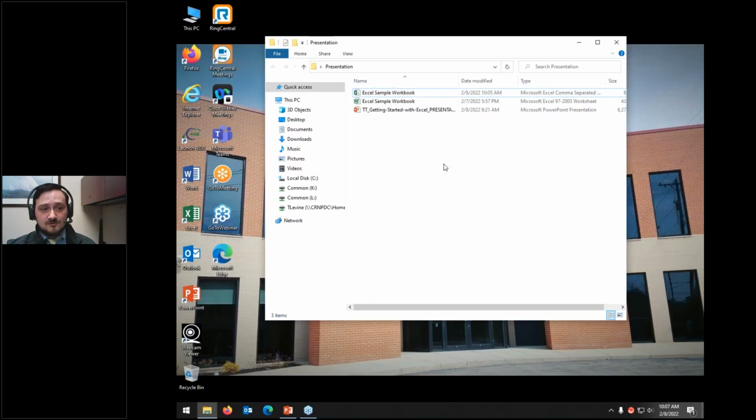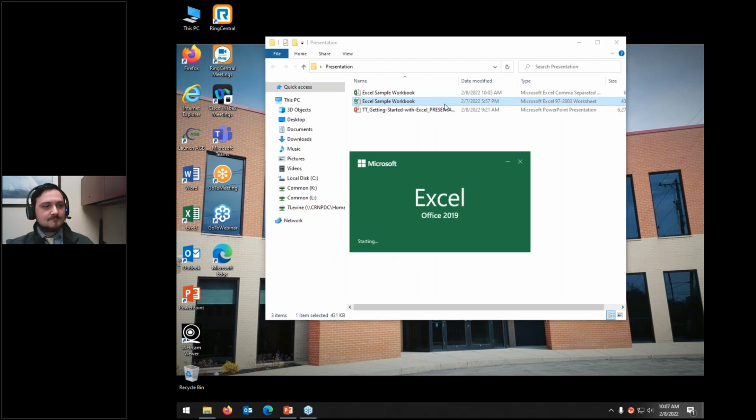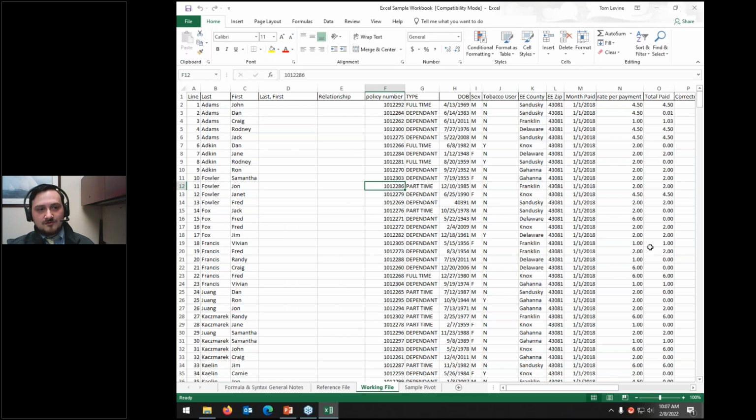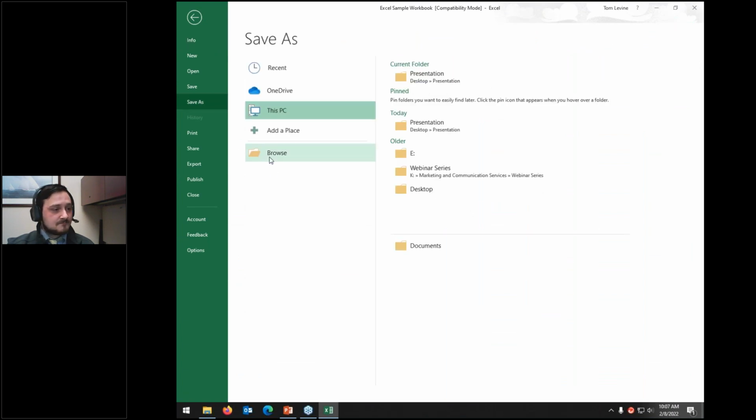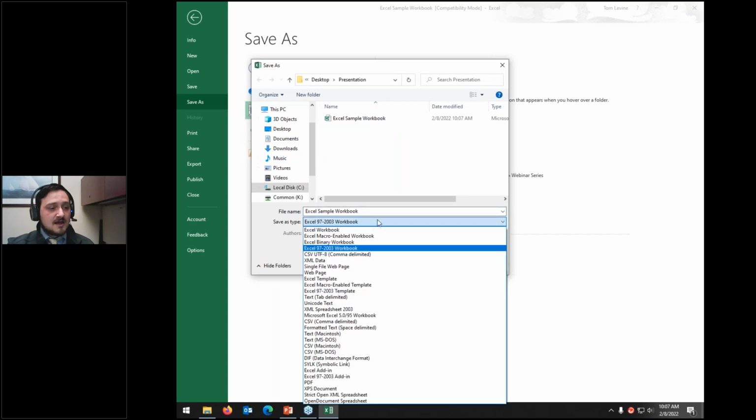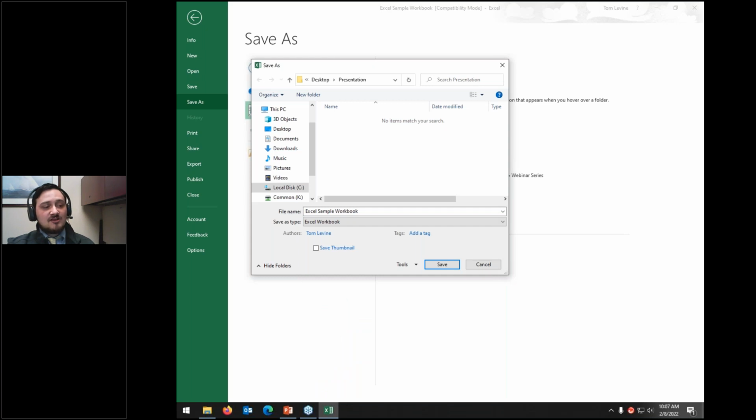Now, the good news, though, is if you save it as a different file type, let's say as standard Excel, which is that XLSX type, and I open it up, then you'll preserve all of your different data. I'm just using CSVs as a sample, but generally what you'll want to do if you're saving information in a spreadsheet is keep either an XLS, which is that 97 to 2003 workbook, or just use the Excel workbook format. And that changes it to an XLSX type.